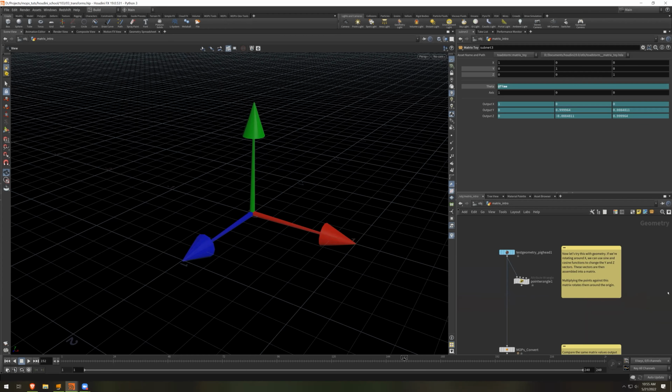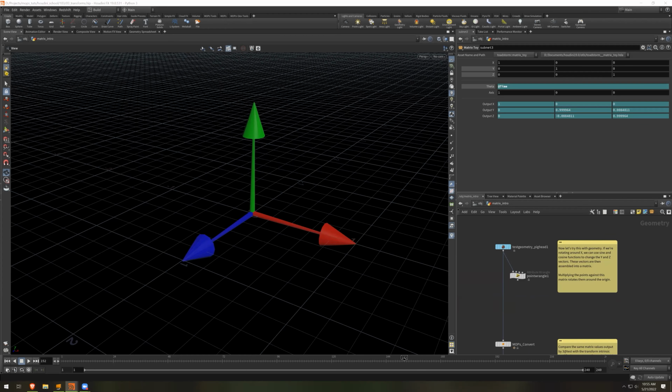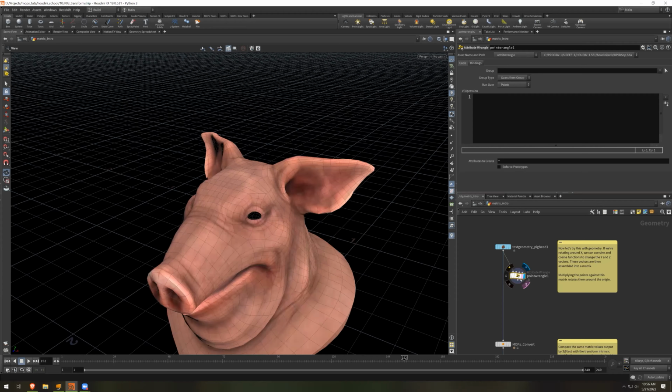So let's do this with geometry now instead of doing this with this little visualizer here. So what I'm going to do is go over to this pighead here and go down to this point wrangle. And it is totally okay if you don't understand what's going on here, but I just want to fill this out with you so that you can kind of see what's going on here in terms of trig. So I'm going to define theta first. So theta equals ch theta, just like we had before. And now my axis of rotation is x. And I'm just going to say x is 1, 0, 0. Just world x, that's what I'm going to rotate around.